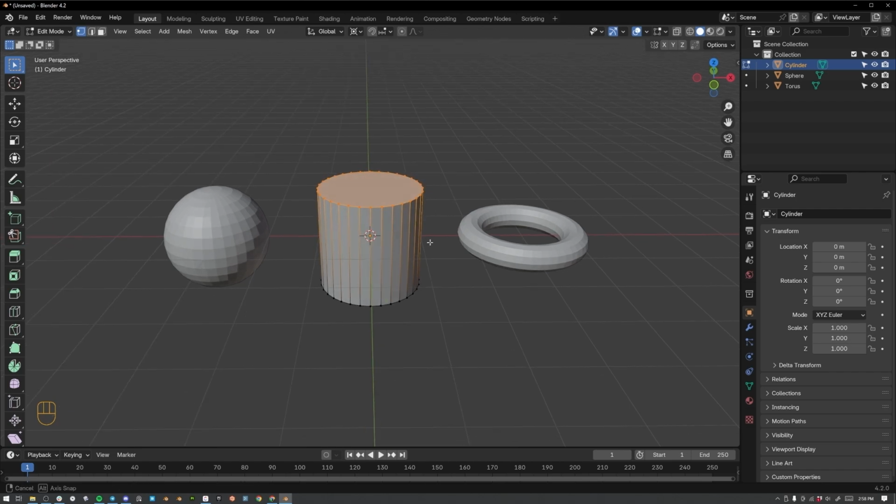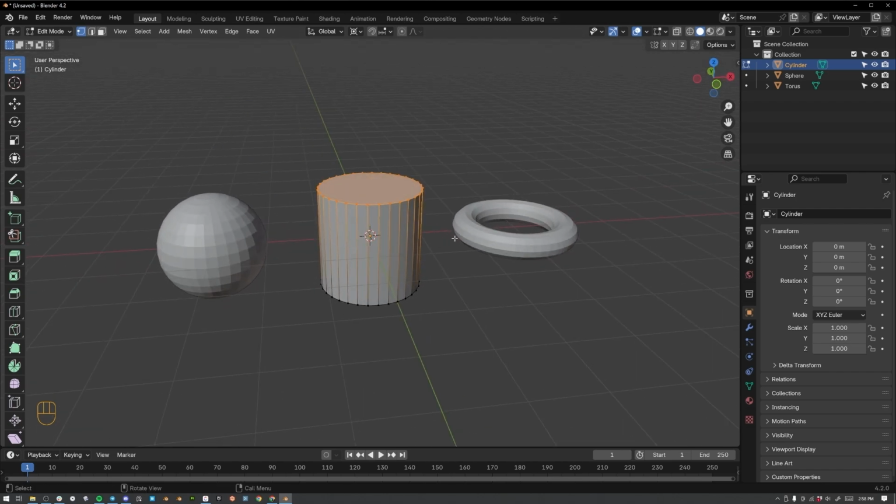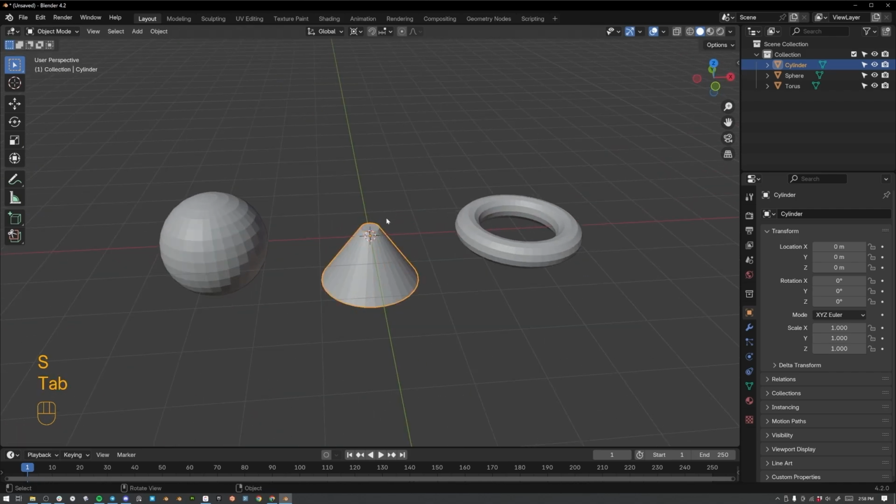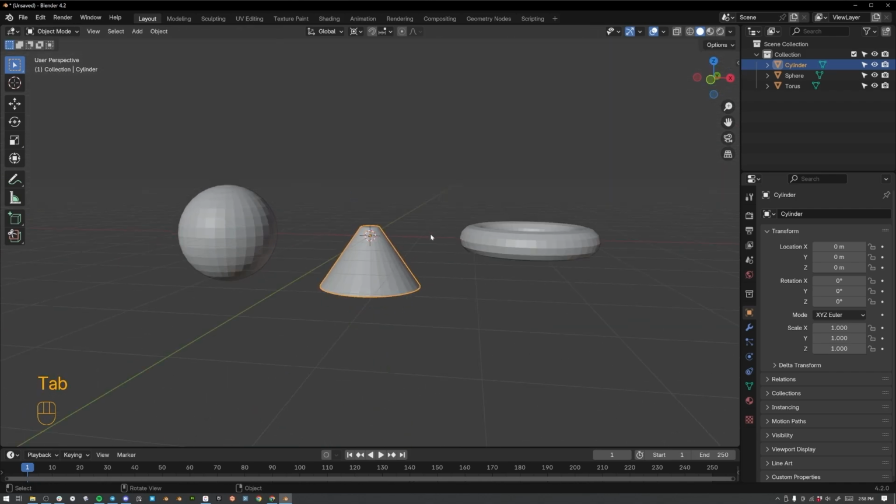So if I click and drag over this top part of my cylinder and begin scaling, I can begin adjusting that individual portion of the object. Even with the most radical transformations, if I tab back into edit mode, this is still just one object that I am manipulating. And this is somewhat visually represented up here. If you go to your outliner and select the cylinder, you'll see that it has a drop down. This is the object level, and this is the vertex level, the vertex data that is baked into this object.